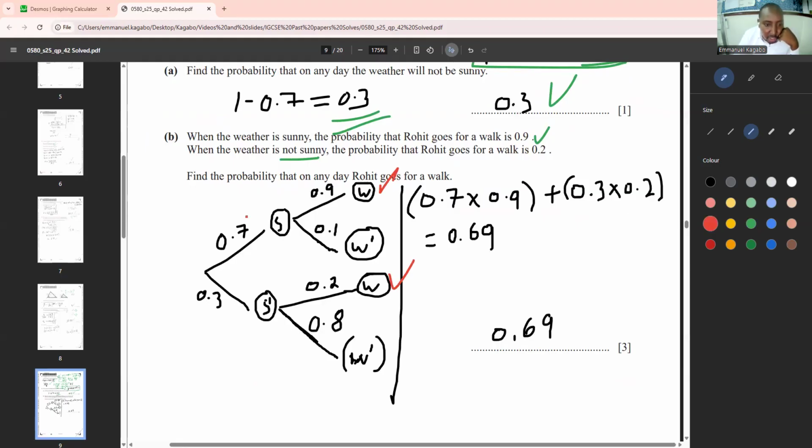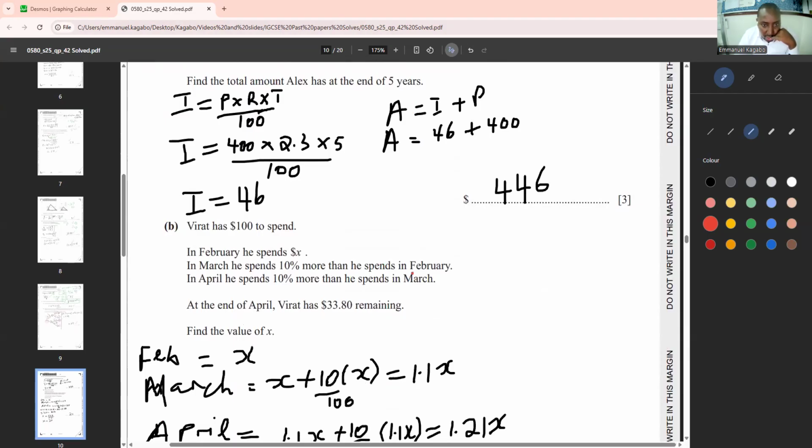So basically, it means 0.7 times 0.9 plus, because along this way you multiply, and when you change the direction, you add. The rule is: and means you multiply, or means you add. So that's how I'm getting this times that, because that's working, plus working on this one, which is another way of working. So this one and this, because that's where you have working. When you work that out on your calculator, it gives you that. Very good.